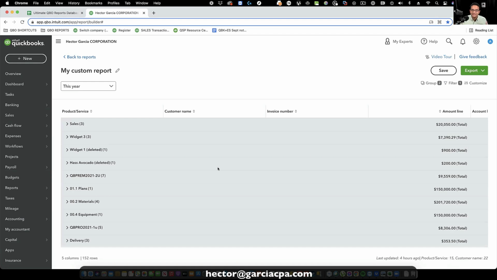But, in business, there are some things that we're going to have to figure out how to put together in a report. Sometimes you can do a workaround and change the way you do data entry. That's what we're going to discuss. We're going to discuss what kind of reports we can build.